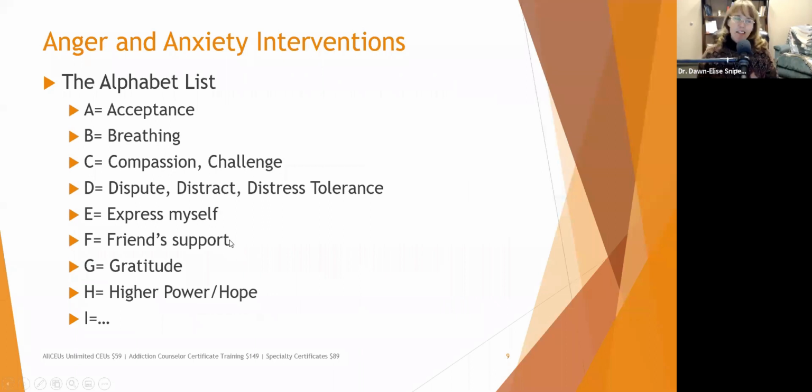The alphabet list again, this is a real easy one that you can use. You don't need any props, but you can do a lot of different types of activities. You can have a box or a hat that people draw cards out of that have different letters on them. Whatever you want to do to encourage them to use their mind to get past the real simple, easy ones, because some of the triggers are really easy and some of the interventions are really easy to come up with, and others like Q. What kind of intervention can you come up with for Q? Well, the answer is quiet time, but it encourages people to really dig through and think about, all right, what type of intervention would begin with this letter?